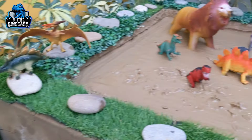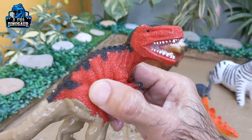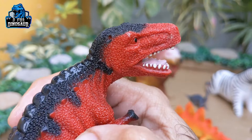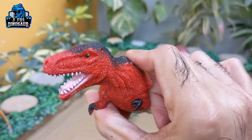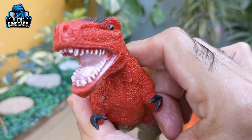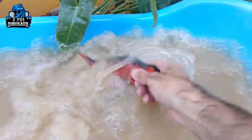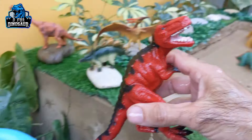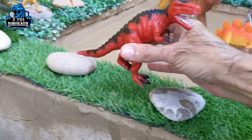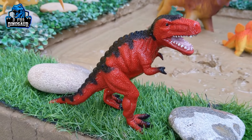The next one we have is the king of the Jurassic World — Tyrannosaurus Rex! Just look at this newly added, colorful black and red T-Rex. Wow, this T-Rex is awesome! Just look at his mouth and big sharp teeth. Here we go — look at him now! He looks amazing, isn't he so cute?